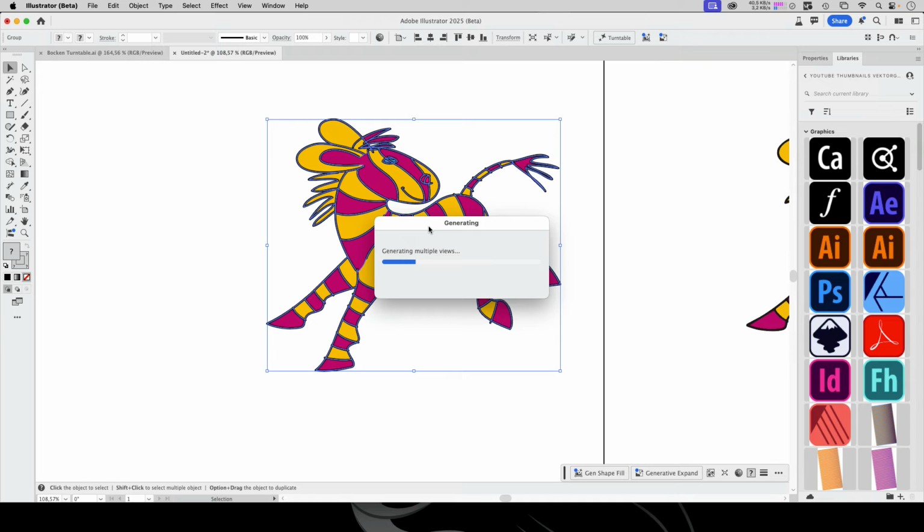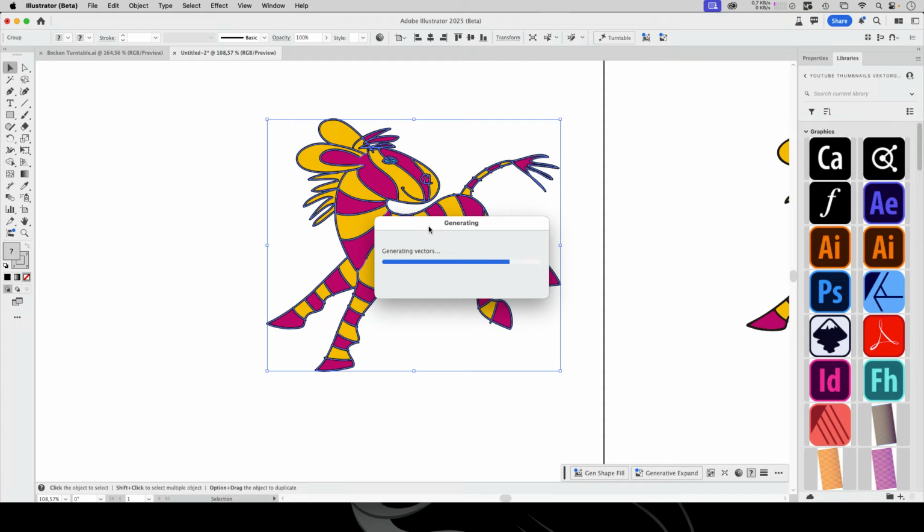And when doing the turntable, what happens is that Illustrator sends this into the cloud to Firefly. And then Firefly does the artificial intelligence part of that. And artificial intelligence, as it's currently working and probably continue working for some time, is pixel-based.